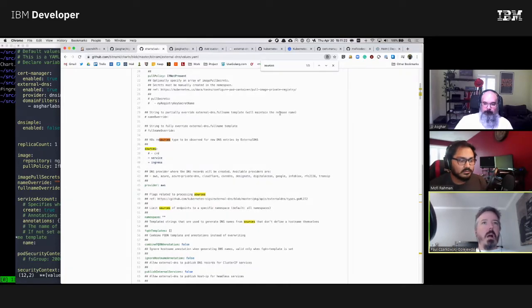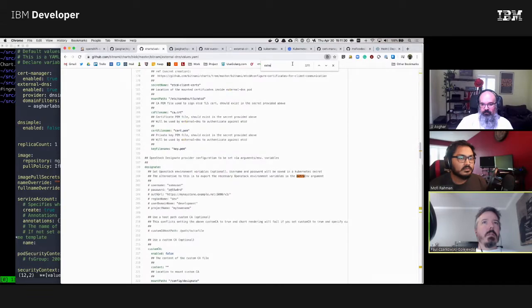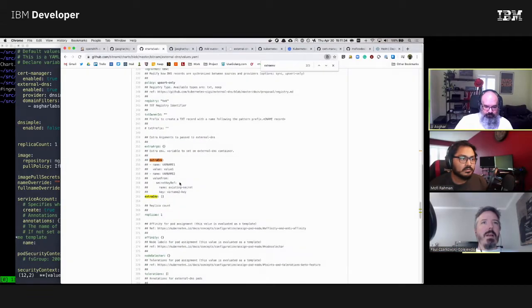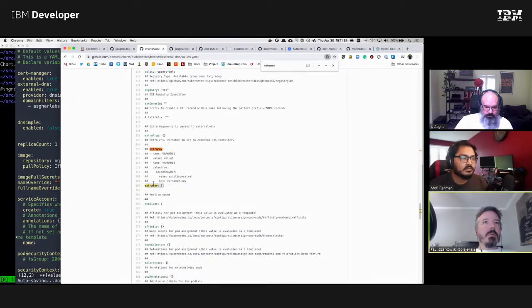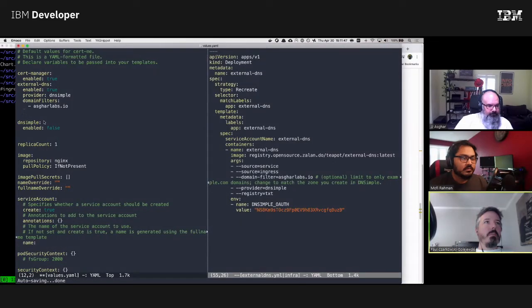Then look for extra env. And there we go. Just grab his example with the name, just the top two, and paste that in.